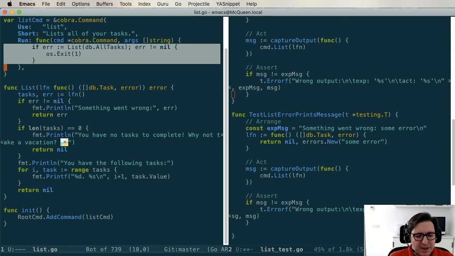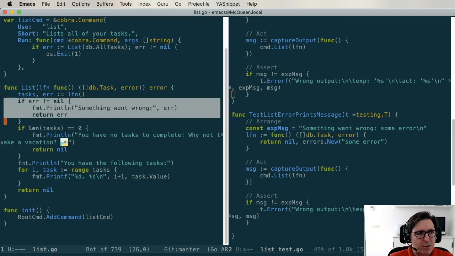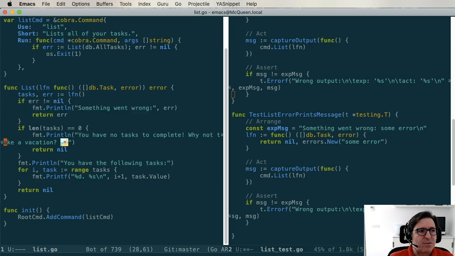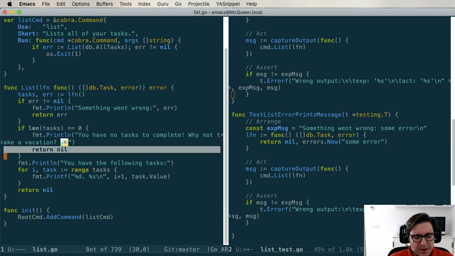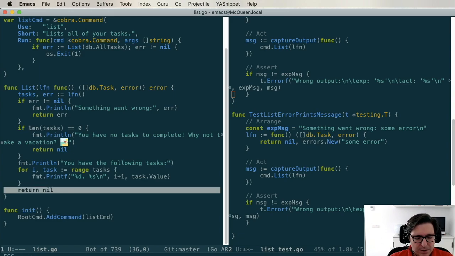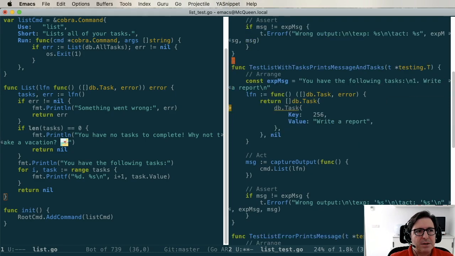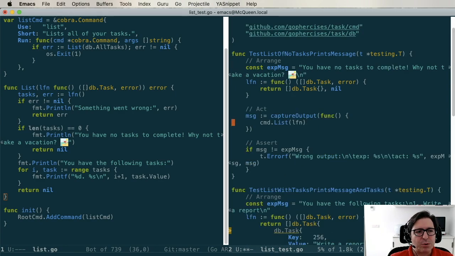We know that if everything goes well, so if there's no error here, what is returned from list should be nil, so no error. That is also the case here, no error. So what we should try to verify in the test that we already have is that that is the case, that there's no error if everything goes fine. Let's go one by one through all the tests, and let's go to the test file on the right side of the editor, and here this is the first test that we wrote.